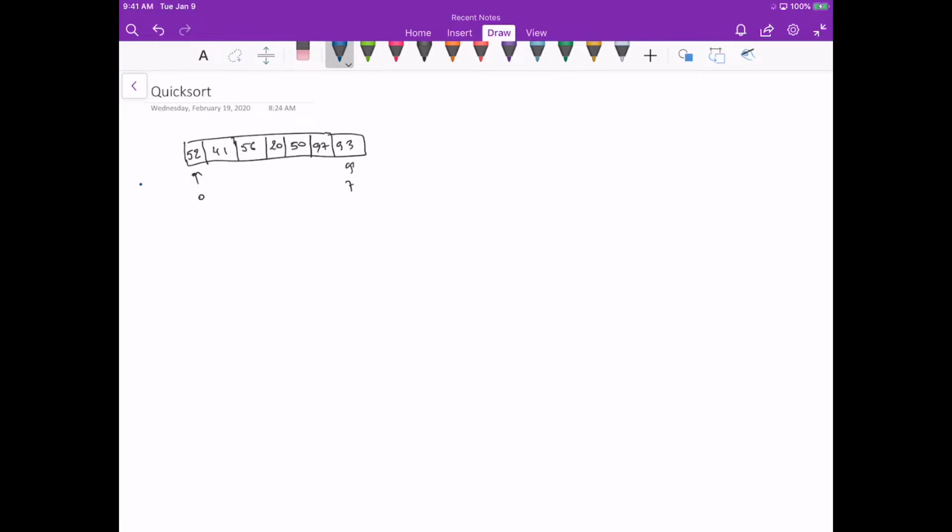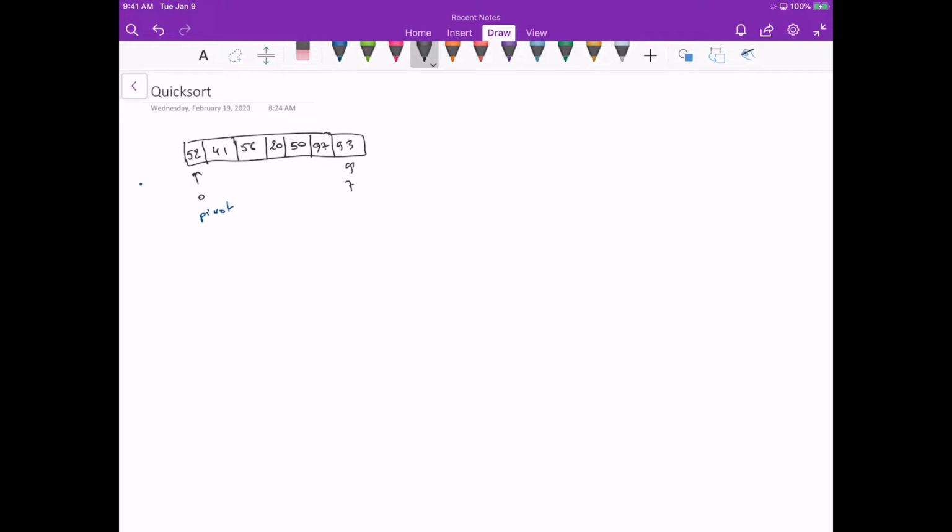And so every time we'll keep dividing the array into two halves until we end up with one element, and then at that point we have a sorted array, right? And so what this will look like if I choose this here as the pivot, well, I will take all the elements smaller than 52, I will put them to the left.